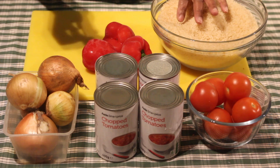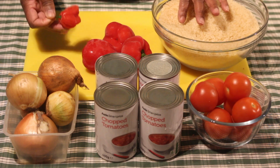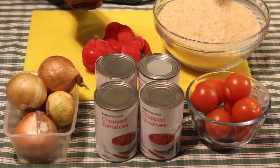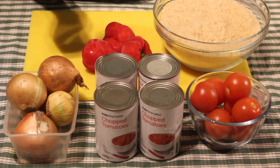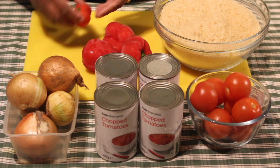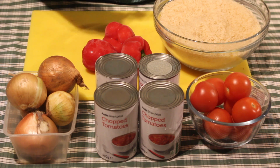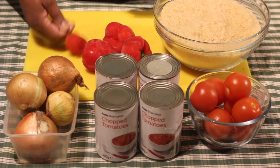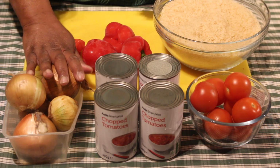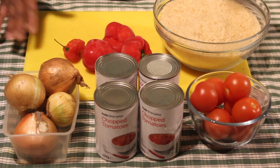Again, I have scotch bonnet. I'm only using 1 because this is very hot, and I know that the people that will be eating it, I don't want them sweating when they're eating it. So I'm going to be using scotch bonnet, just only 1. If you need more, you can go for it. If you think you need less of it, then you can probably cut it into 2. Okay, and I'll be using onions. The tomatoes is just to garnish it. Alright?